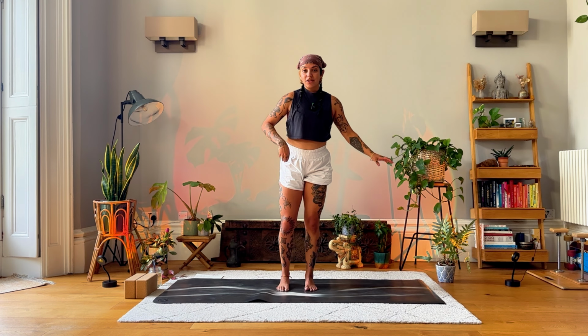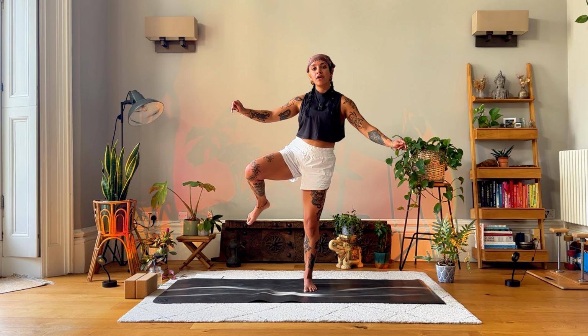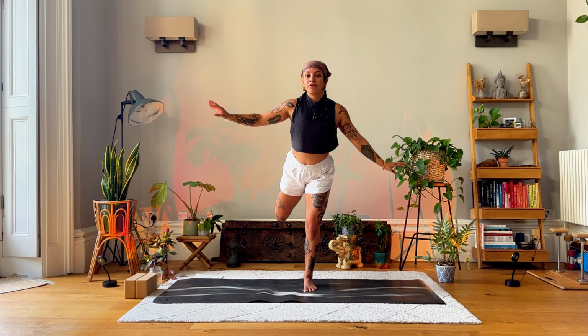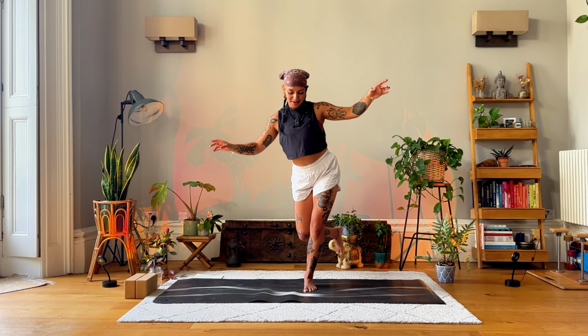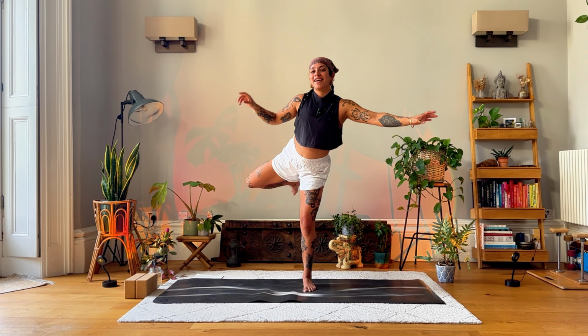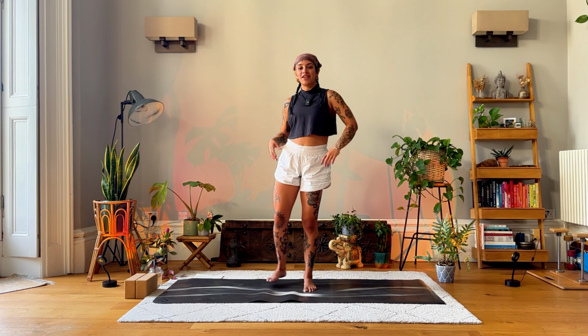And release, let's take it to the other side. So again, right leg finds the circles. Use your arms for a little bit of extra balance as well. So kind of having them off to the side to help compensate if you feel off center. And change direction. And then slowly release and shake it all out.